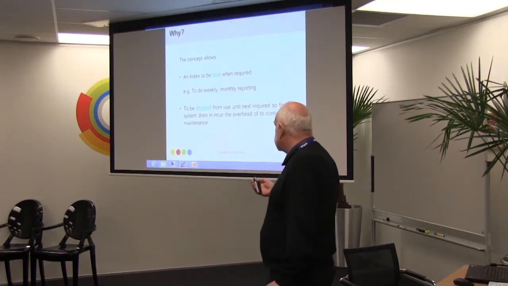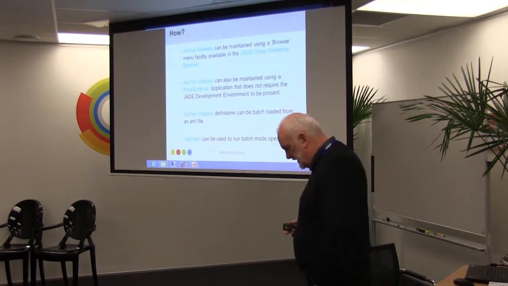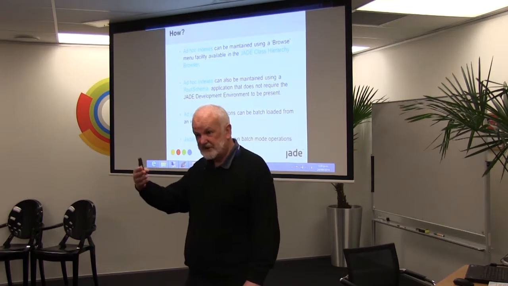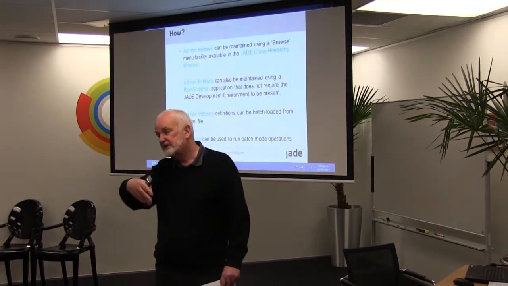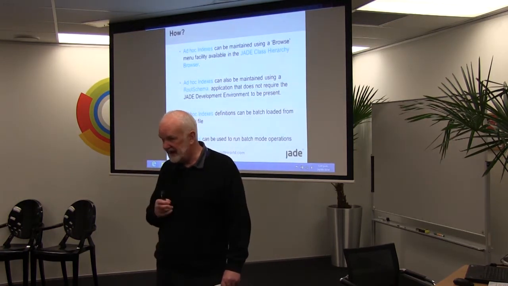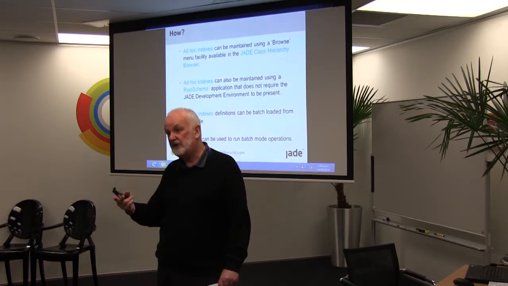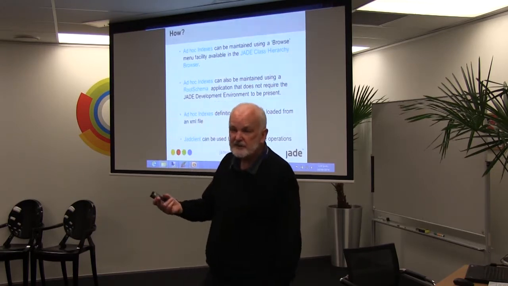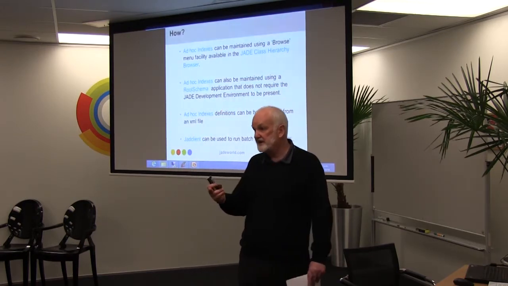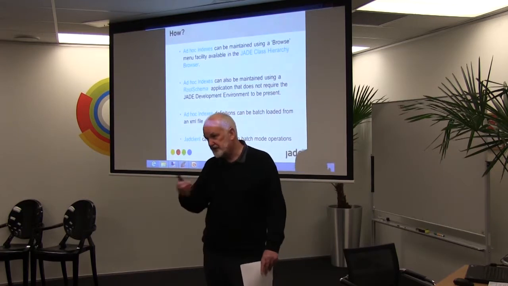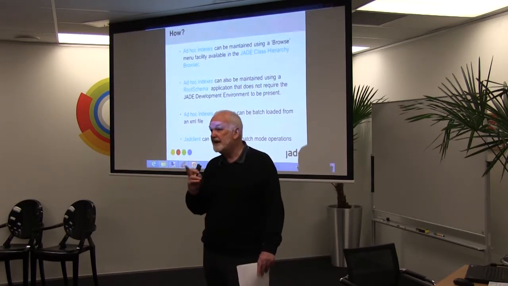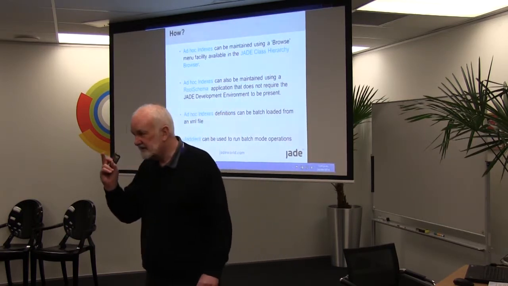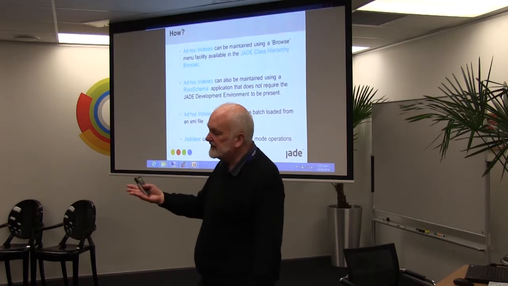Now the indexes are maintained globally, but they're actually maintained as part of the ad hoc browser. So you go to your class browser, and do a browse. There's an ad hoc index that allows you to maintain the ad hoc indexes for that schema. There is also an application that runs on the root schema that allows you to maintain these indexes for all schemas and doesn't require the IDE to be present. So the idea being that you can actually run these in production mode.